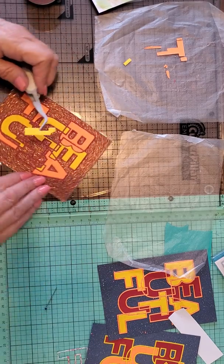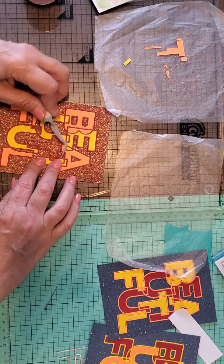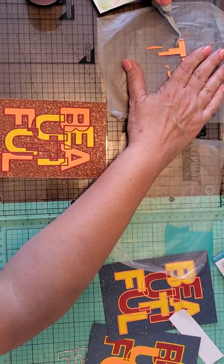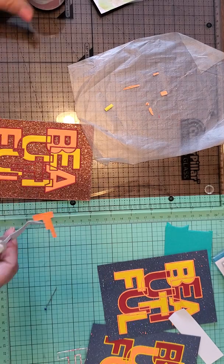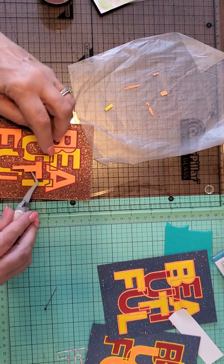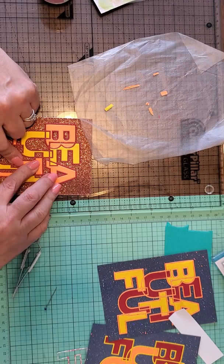So the last time you saw me, I was making thank you cards. Now I'm making encouragement cards for a whole bunch of women in one of my groups. Hence all these cards. But as you can see, it hasn't been all that long. The hardest part is getting the die piece out. But this is one of the reasons why you get a big die like this: you have all kinds of ideas for it.